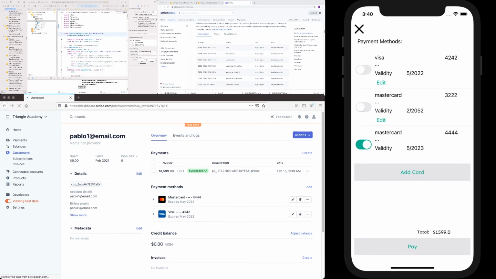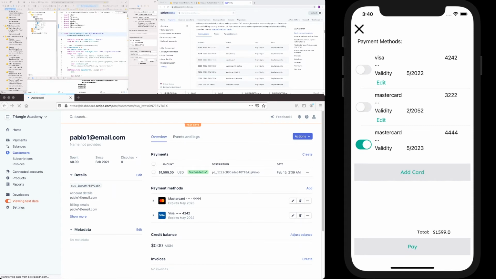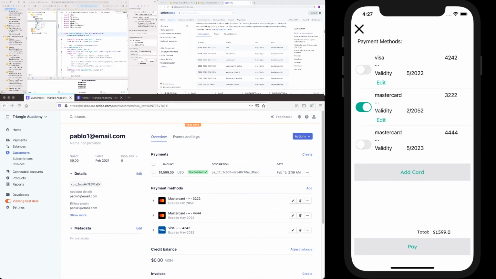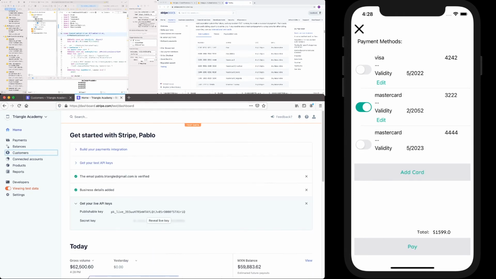We're going to review this step in our Stripe backend. But here the card is added to our collection of payment methods, and we can set, by switching the UI switch to on, to select this as the official preset for paying. Okay, so here we can see that the card ending in 3222 is added to our collection of payment methods in our backend in Stripe.